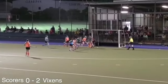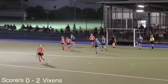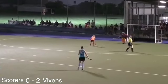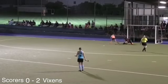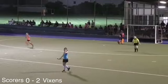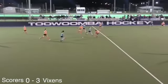Space here. Pull back to Macy Hill. Again, another goal! Macy Hill! Macy Hill has been on them. Here comes Hill again, over the spot, drags to the left, to the right. Bradbury too good, picks it up, kicks it. Get that goal, push up the field, and there'll be some space for some counter-attack opportunities.